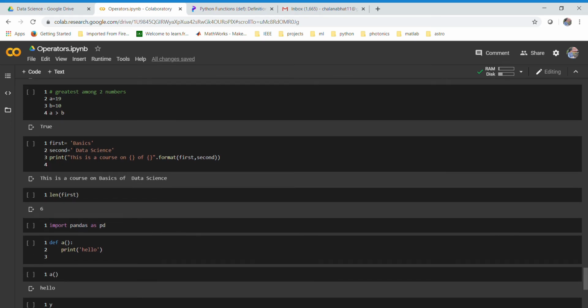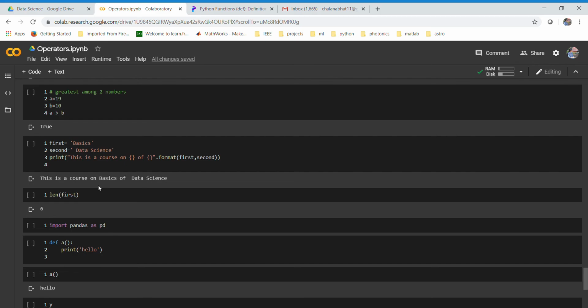In next example, the word basics is assigned to first and data science is assigned to second. We are printing this is a course on curly brackets of curly brackets. Here the format is first printing of the value assigned for first and then second, and hence in place of first curly brackets, the value assigned for first is printed, that is basics.